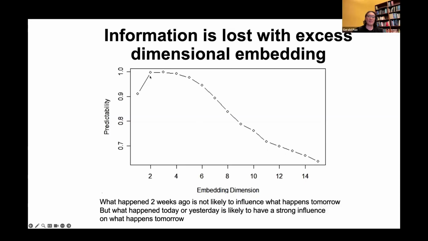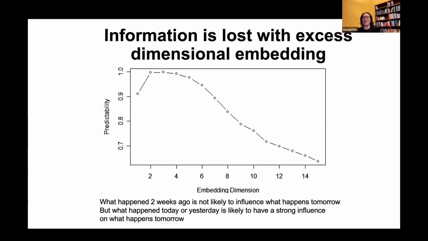So Betsy, why does this happen? Why does it become worse with more delays? What happens is that you start adding things that are irrelevant. What do I mean by that? Imagine that you're trying to predict the weather. If you take information from the previous day, maybe it helps you predict the weather tomorrow. Maybe it also helps to take the day before yesterday, not just yesterday. It has some property that helps you predict.